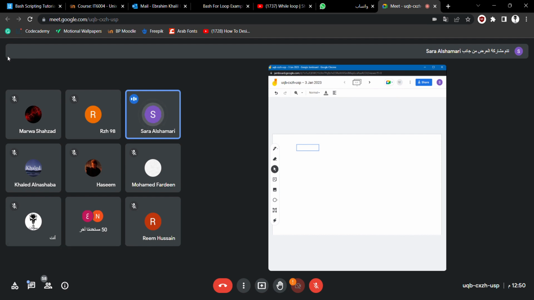Okay, what does the trap command do? The trap command does one thing. You know when a loop or your script stops working sometimes and then you do control C? When you do trap, instead of the loop just closing when you do control C, it actually gives the user or whoever's working on the script some feedback on what happened.